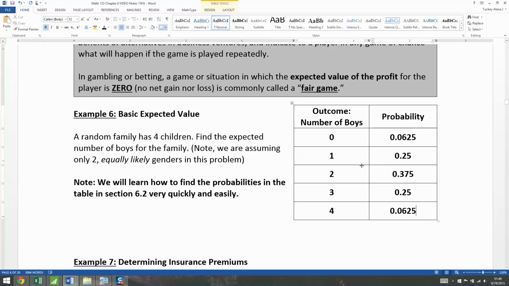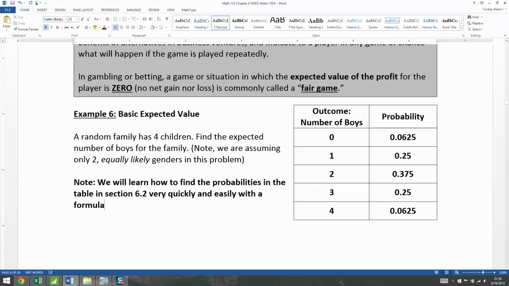The real kicker becomes when you start dealing with, let's say, 2 boys, because which 2 are the 2? It could be the 1st and the 4th, the 1st and the 3rd, the 1st and the 2nd, the 2nd and the 4th, the 2nd. You see what happens. And you'd have to find 6 different probabilities to be able to come up with this probability of 0.375. So what you know from chapter 5 would mean that these 3 interior probabilities are actually quite hard to find with the chapter 5 rules. But we'll learn how to find them very quickly and easily in section 6.2 with a formula. So wait for that. And your calculator, quite frankly.